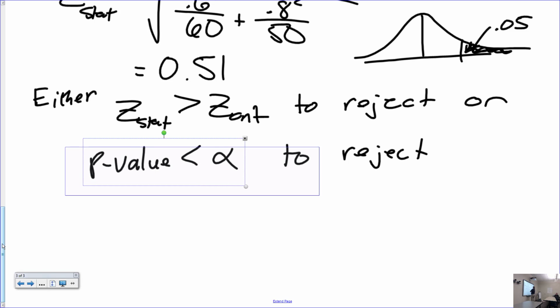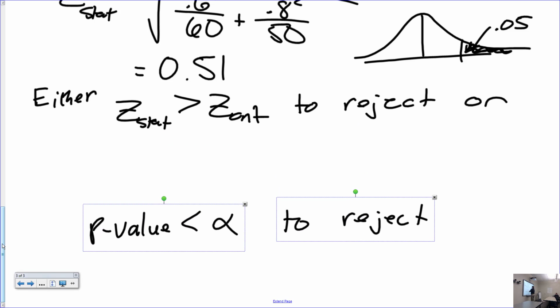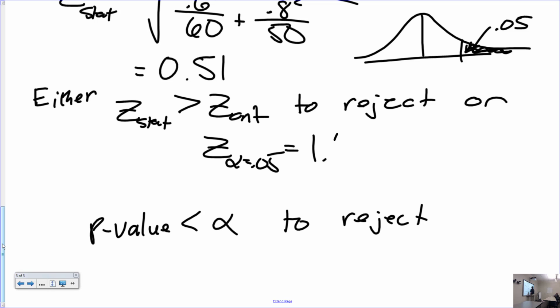Just get this. So it's because you had a standard, you had an alpha. Because I had alpha at 0.05, right? Again, note the other way you can go about doing this is just looking up the p-value. So if you look up z 0.51, 0.51, and remember to always look it up negative.